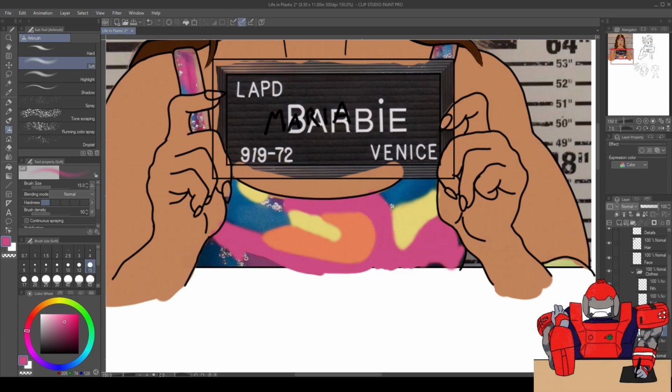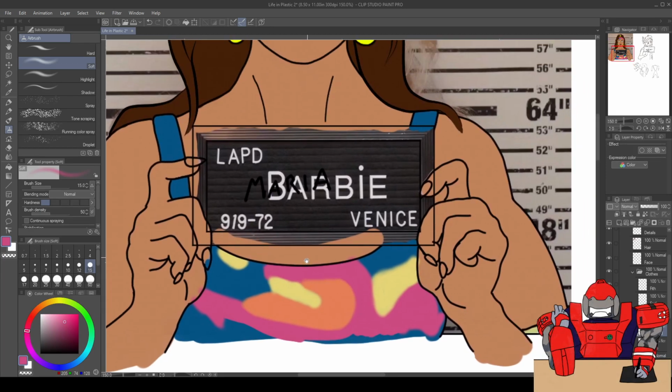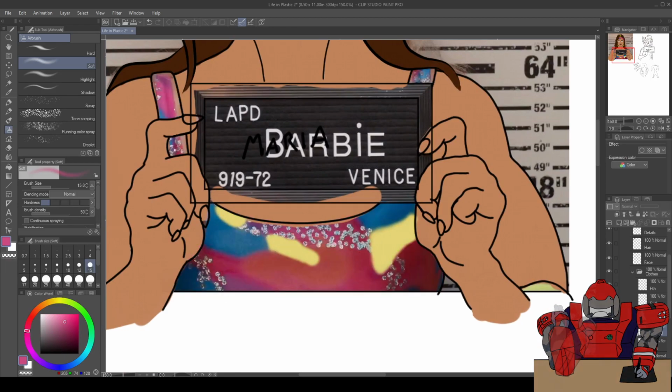Yeah, that's not looking bad. It's looking all right. We're basically just missing a couple little purple highlights in there now, aren't we? Yeah. Maybe we'll do some red as well. Red, purple highlights, I think. Let's see.